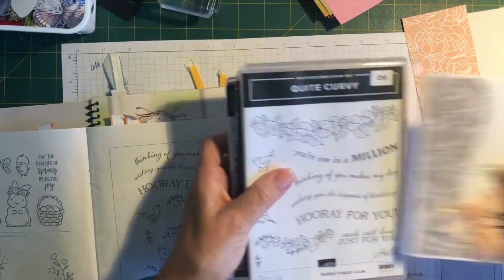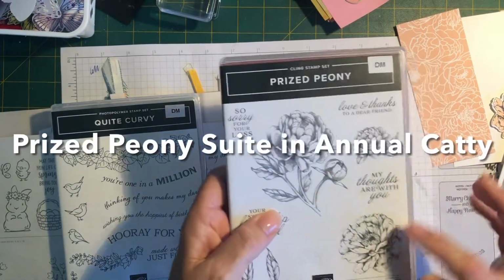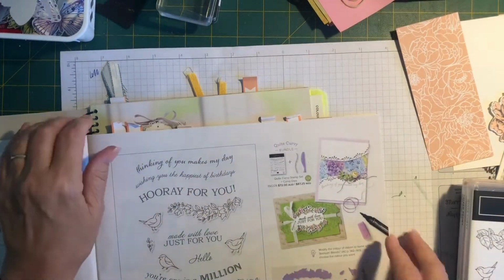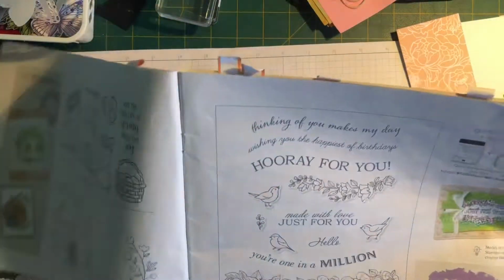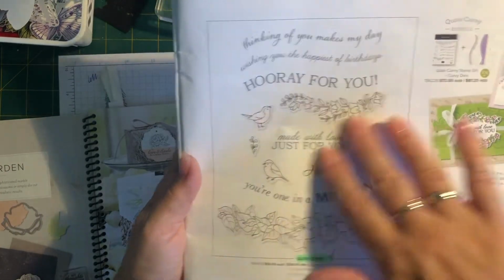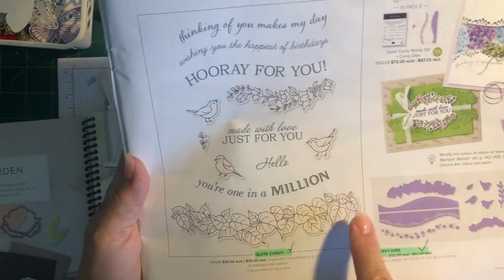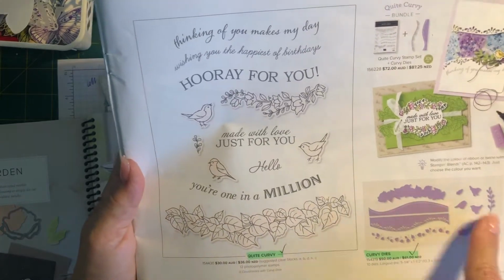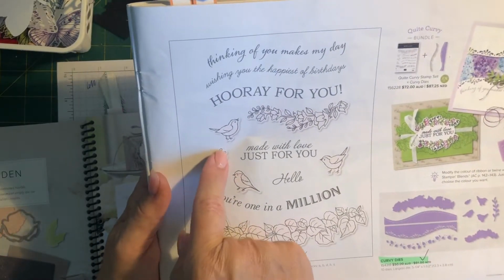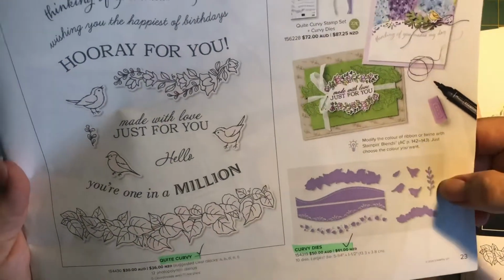So these are the stamp sets I'm using today, the Quite Curvy bundle and the Prize Peony, and the dies to cut that out. The Quite Curvy stamp set is in the mini catalogue on page 23. This is the stamp set with all the stamps in it and the dies down here. They've got some beautiful border dies that you can cut out. They've also got a die to cut these leaves out and a die to cut this spray of flowers out, and little dies to cut the birds out and this little flower spray too, and just another piece of greenery that you could cut out and put on your cards.